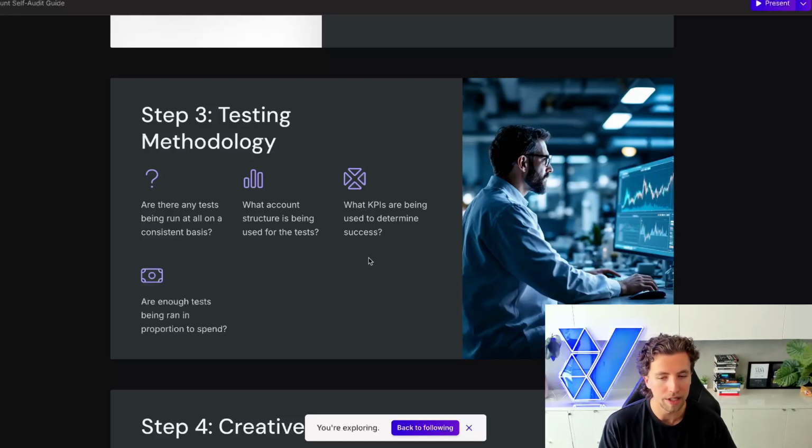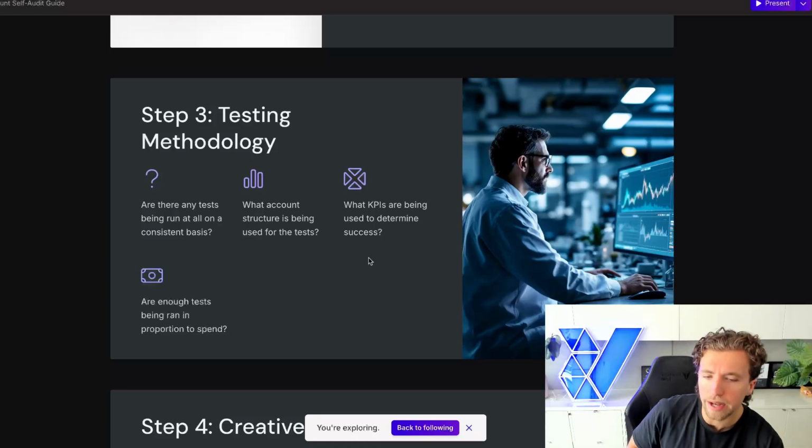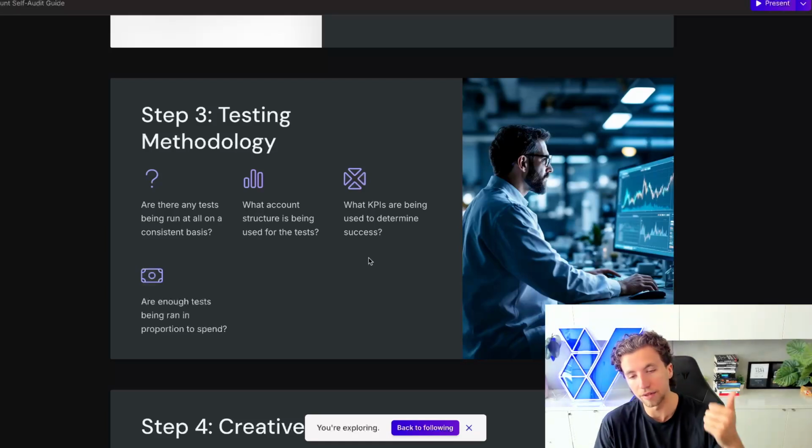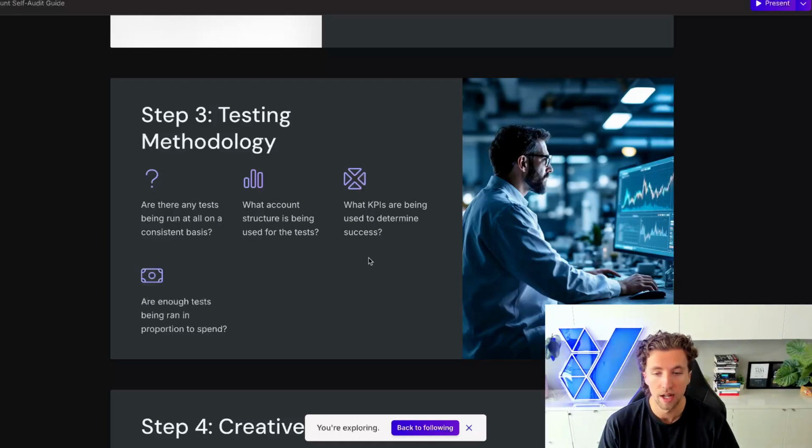Your ROAS might not be there, your CPCs might not be there, your CTRs might not be there, your hook rates might not be there, your hold rates might not be there. But there's a reason why Meta is distributing spend to that ad over the other ones. And so that is a signal in itself. And that is a KPI that you need to actually consider. Why did Meta put so much spend into that ad? It's showing a high probability of high conversion rates in combination with high CTRs. Meta at least believes it will. And so you need to at least look at that with some kind of relevancy.